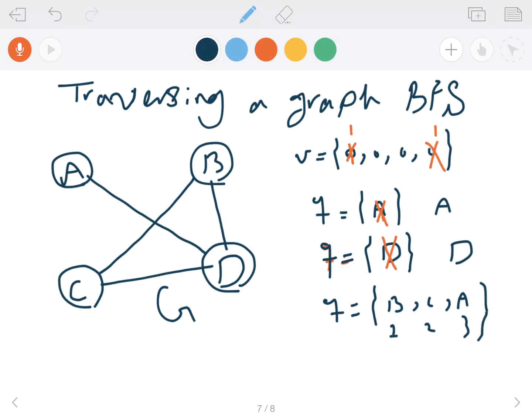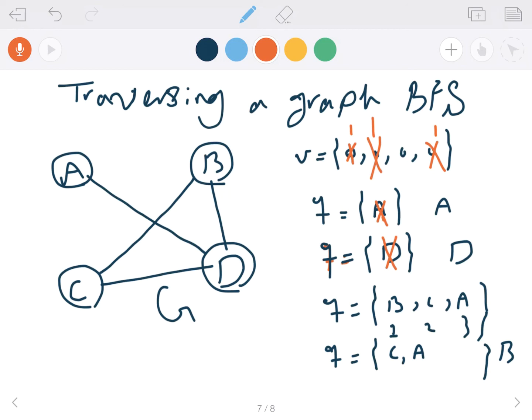So checking B, dequeuing B, my new queue will be C, A. I'm going to visit B here, marking B as visited.